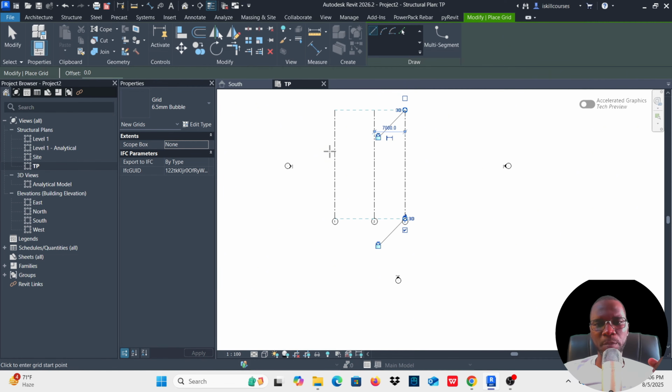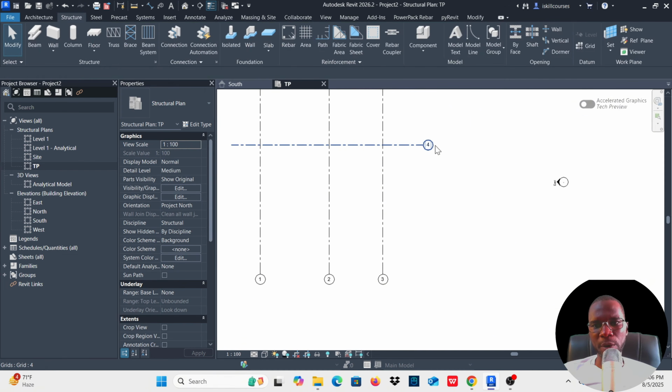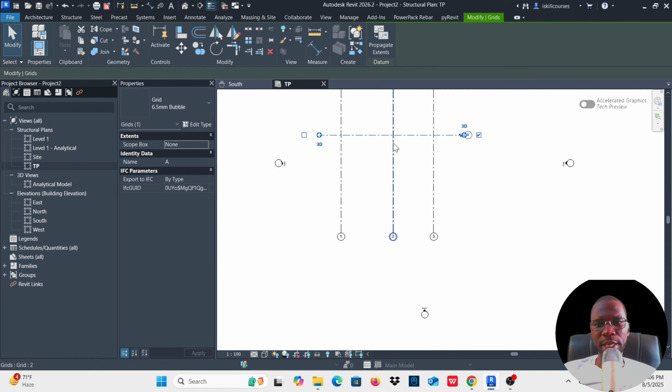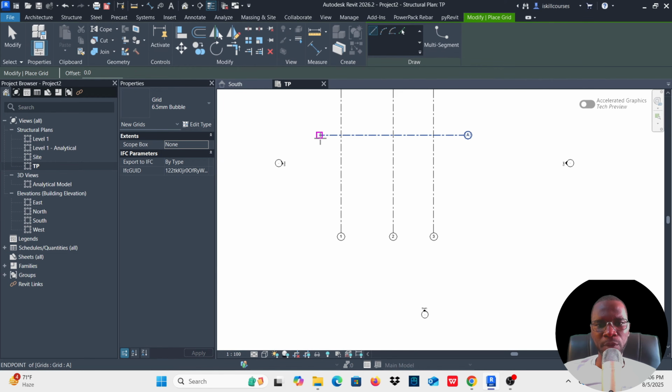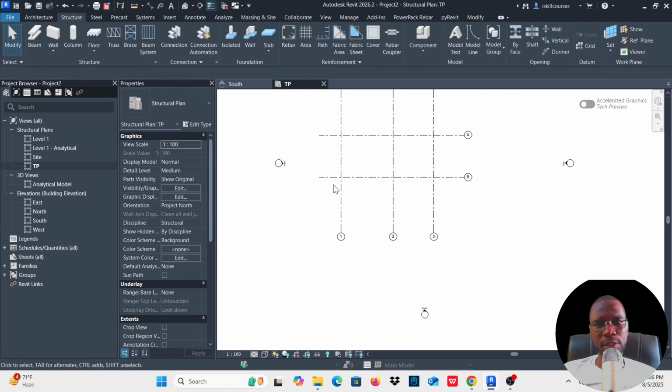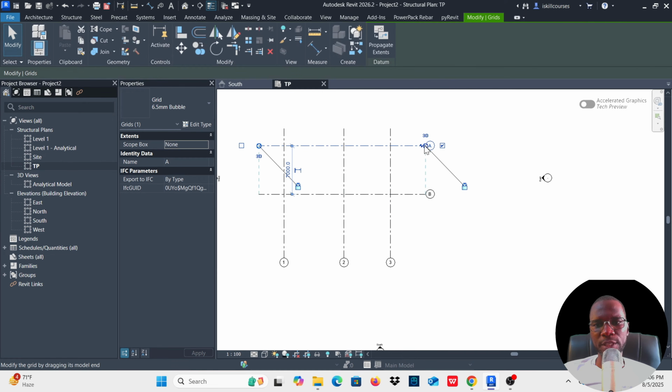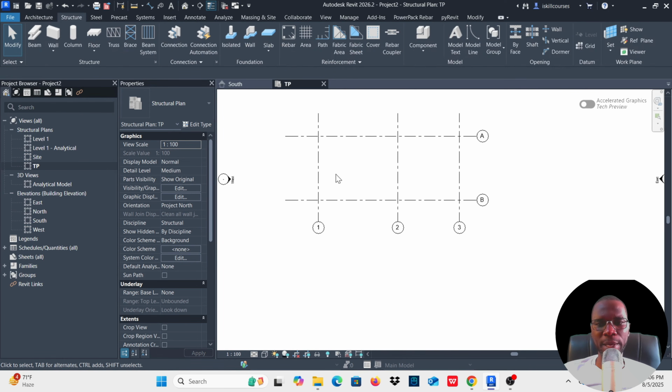Now the next grids will be horizontal. Click the first point and the second point. Escape on your keyboard, zoom in here, and we can change this one to A. Click inside. I'll select this one and type CS on my keyboard as a shortcut. Hover my cursor there, maybe I want this one to be at 5 meters. Maybe let me drag it up to maybe 7. Click the first point and the second point. Click there, and now let me just drag these grids so that I can make sure that my plan is looking neat. So here we are.